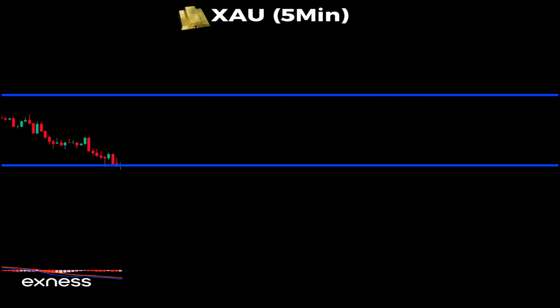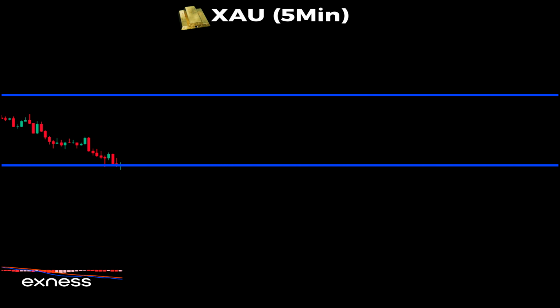First things first, every morning I mark the 4 hour range. That's the high and the low of the very first 4 hour candle that formed that day, based on New York time, of course. Those 2 levels become my entire game plan for that day. No indicators cluttering the chart, no guessing, just the range. So my first trade was on gold. I'm watching the 5-minute chart.